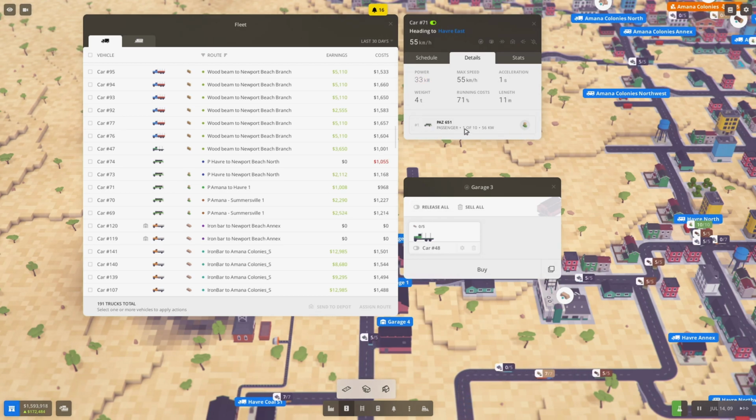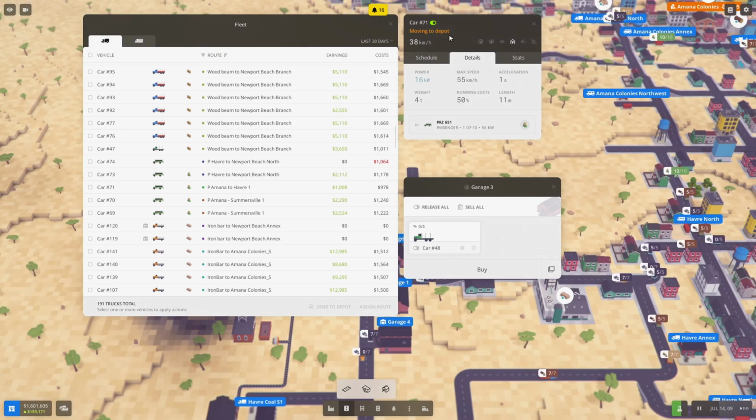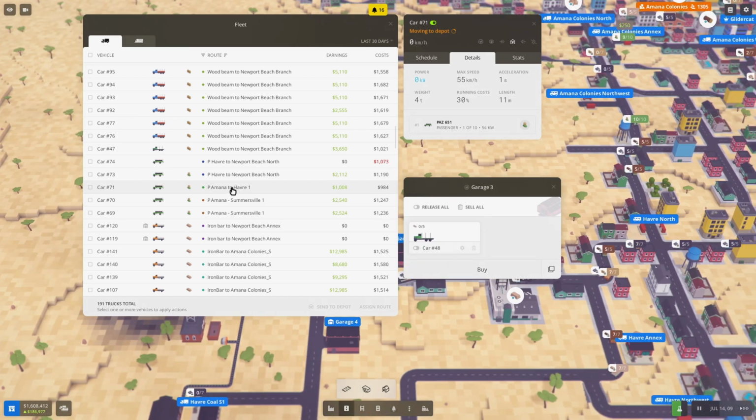How do I do? Here we go. Send to garage. Boom. Boom. Moving to depot. So that's all cool. Amana to Haver. That's this guy.